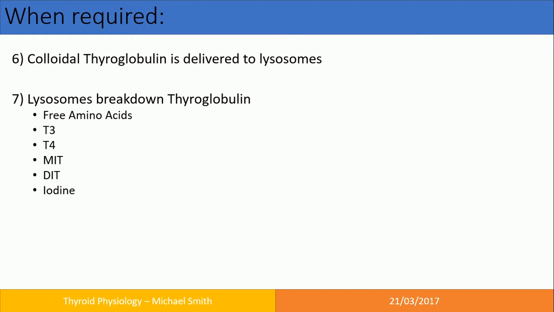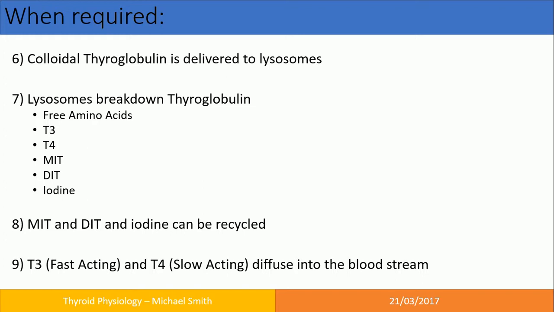These are our thyroid hormones, and MIT and DIT, which are two of the things that help come together to give us our thyroid hormones. So the MIT, DIT, and iodine can then be recycled because the MIT and DIT go back into the process of making up our thyroglobulin, and our iodine can then be recycled to again make iodinated Tg. And then we release our T3 and T4 into the bloodstream. So T3 is our very fast acting thyroid hormone, and T4 is very slow acting, but they overall have very similar effects.